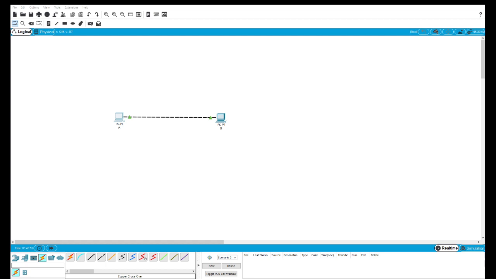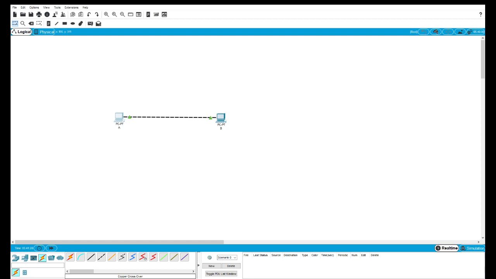So this is the MAC address, the physical address. Currently this computer has a physical address starting with 00D0. This is the short form of the physical address. So now we can see that the Ethernet, or the data link layer, is already set up. We don't have to set up MAC addresses for these computers.